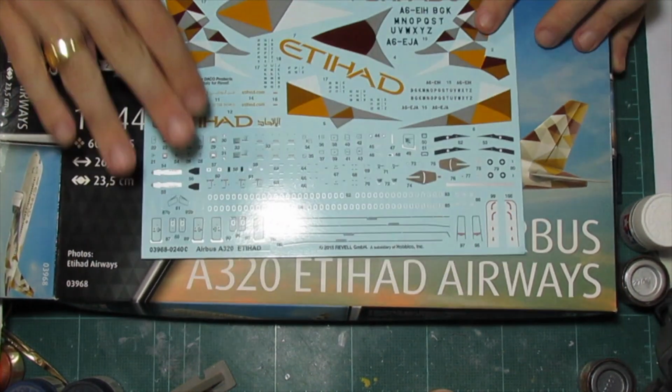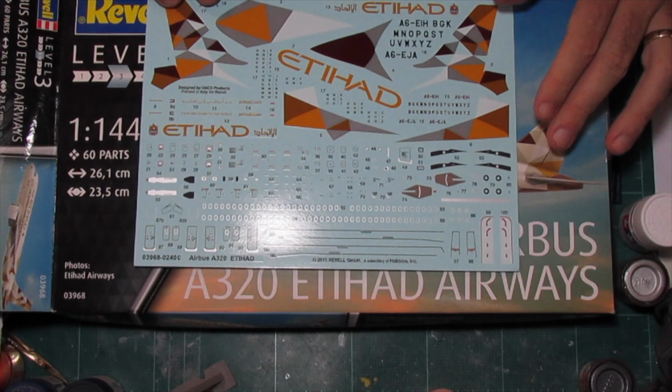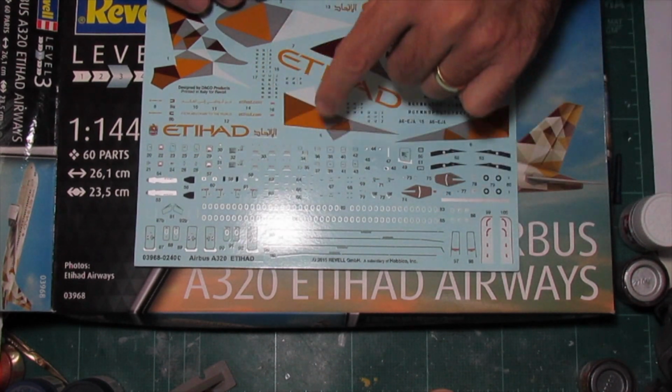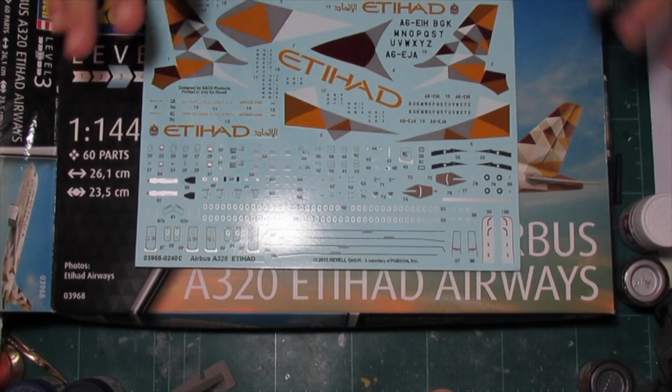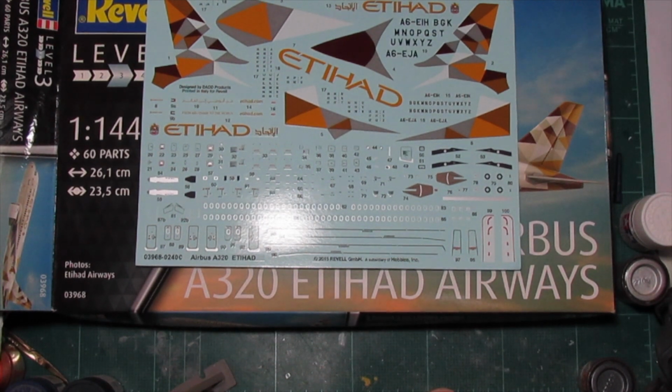I would say this is really the highlight of that kit, because the decals are in a very good quality. They have lots of details as well on all the little doors and stickers and things you can find on the aircraft itself. So pretty basic kit, but I'm sure I'm gonna enjoy that, and I'm gonna show you the livery I'm gonna make for that aircraft.